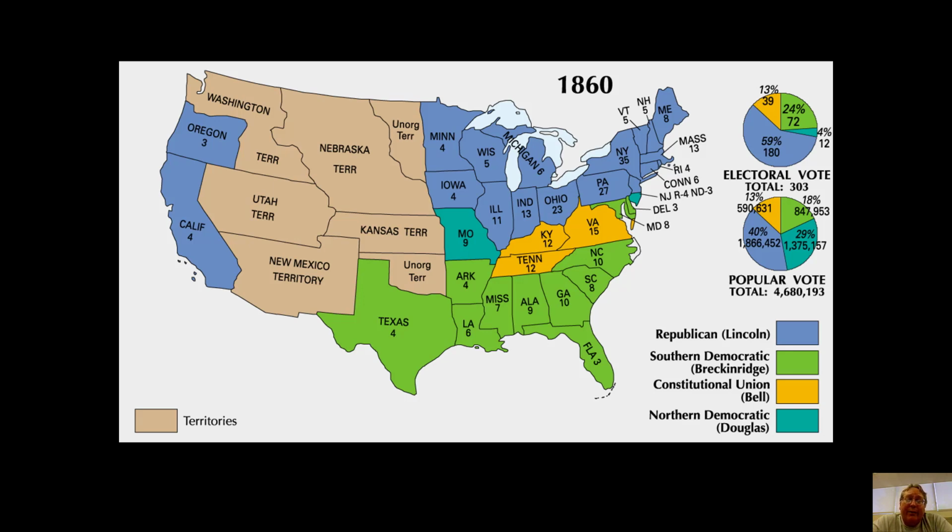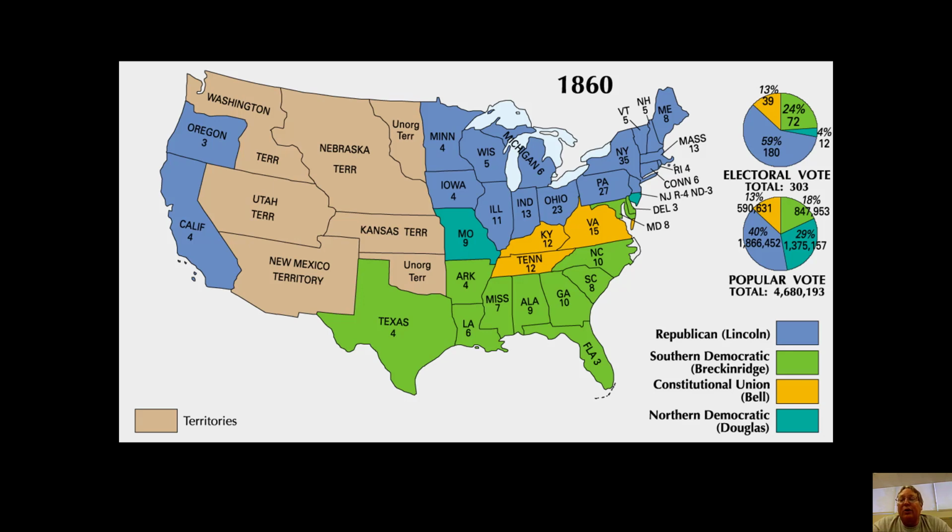Well, by a simple factor of this. It doesn't matter what Southerners want anymore. The North is in the driver's seat. There are so many Northerners, especially because of the population growth and immigration to this country. Again, as we mentioned in earlier lectures, most immigration is happening in the North. The population of the North is huge now. Lincoln may only barely win places like New York, Pennsylvania, and Illinois, 53-47, right? 53% of the vote for him, 47% for somebody else like Stephen Douglas. But that's all he has to do.